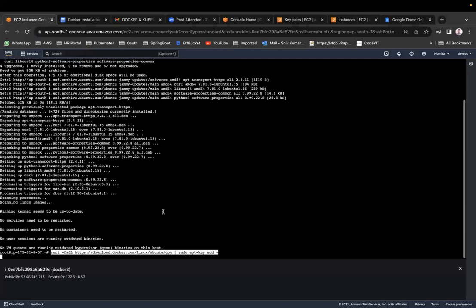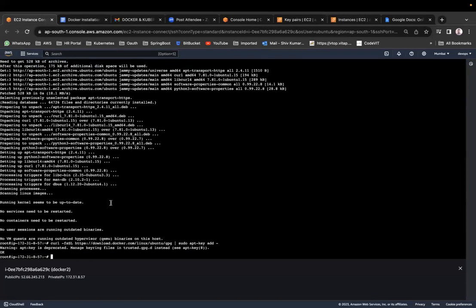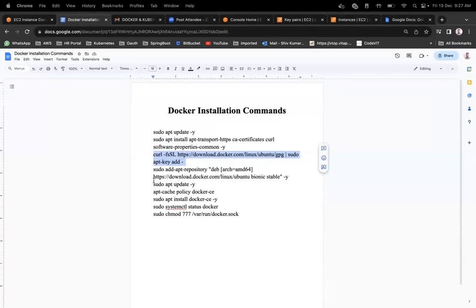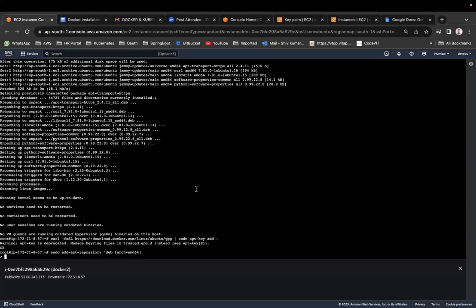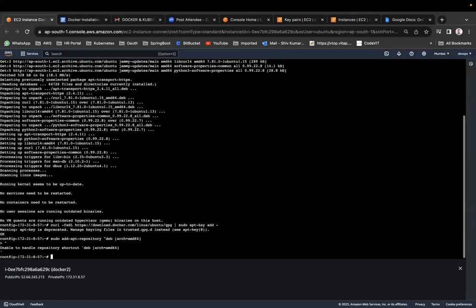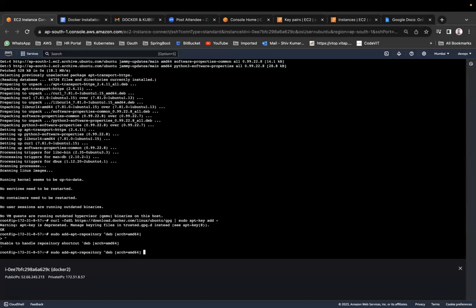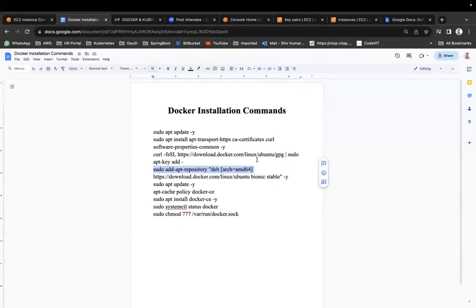Type this one, execute this, click on enter. Then execute the fourth command, sudo apt update, like this one. Click on enter. Something is missing. One second. It's a combination of two commands.